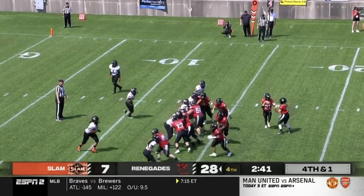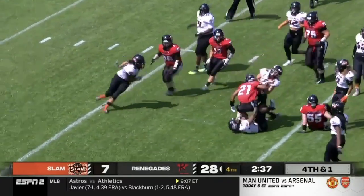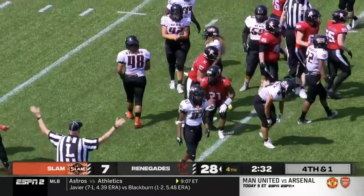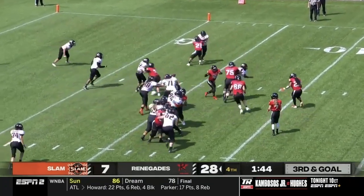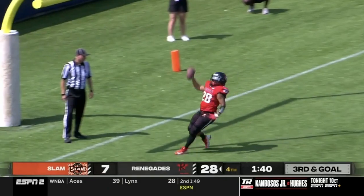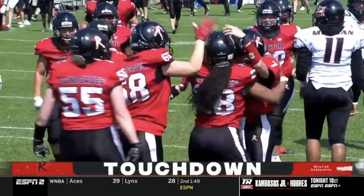Yes, well, this is just such a game to be able to play here at Tom Benson Hall of Fame Stadium. We've been playing football since 2001 when I first laced up the cleats. That is over 22 years, coming in strong, finally pair them, and to make adjustments second half like we saw again today. Salters with another opportunity. She finds a hole, and she gets in for her first, but Boston's 5th touchdown of the day.